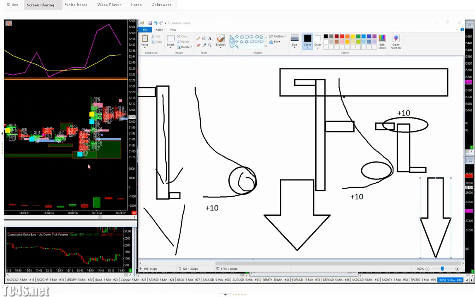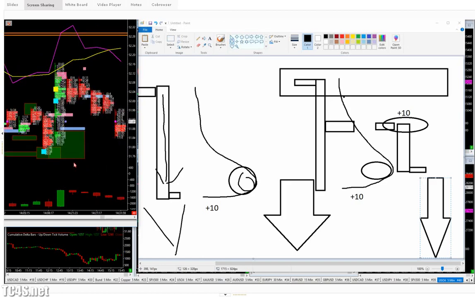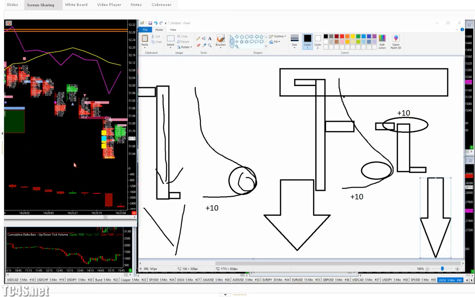So when we see the price coming back into this area, we want to see whether the market maker takes the opposite view, which they don't. They're actually going in the opposite direction. Look, they've got a big withdrawal of liquidity here with very, very small deltas. So the market makers actually are bearish in here, not bullish.